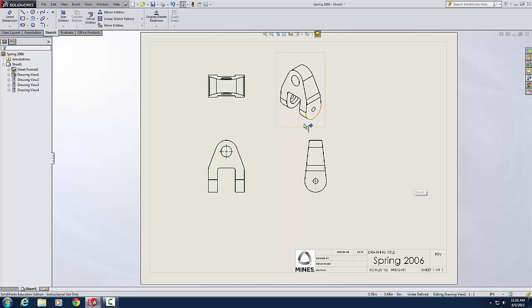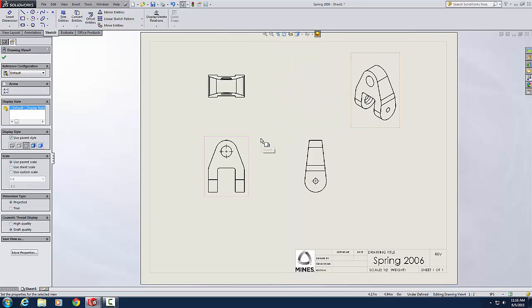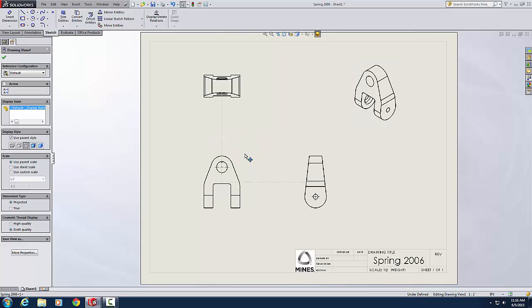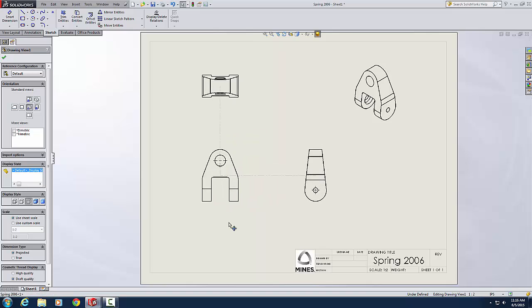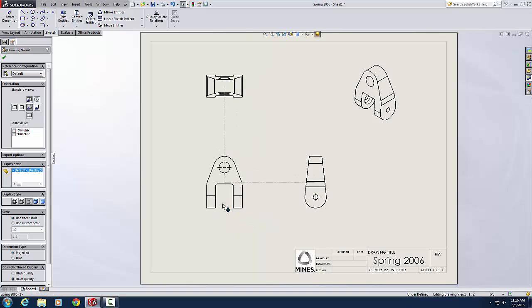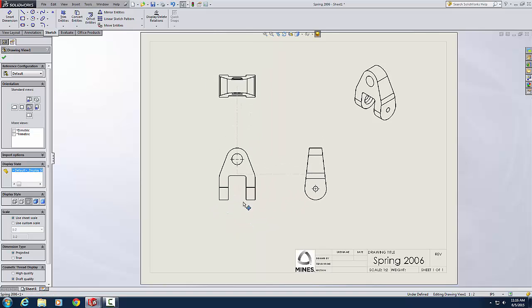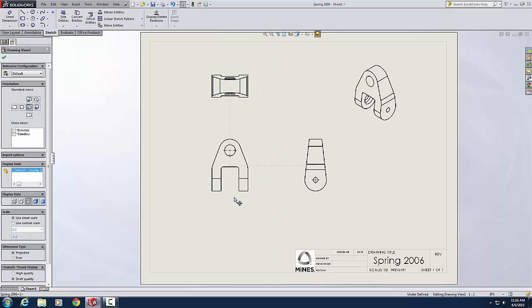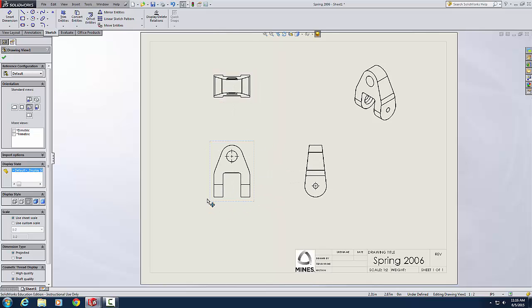As you can see, if you move your cursor right in here, it's going to change the cursor, and you will see like a cross sign. It means you can move it around. See that? Same thing here. If you select the main view and move it, it will make the top and the right view also move, because it needs to be aligned, and it automatically will be aligned.